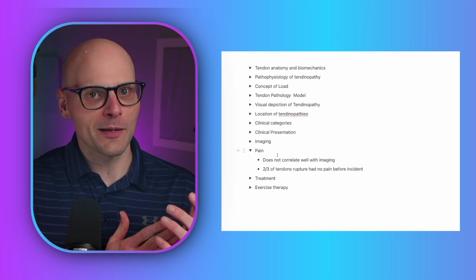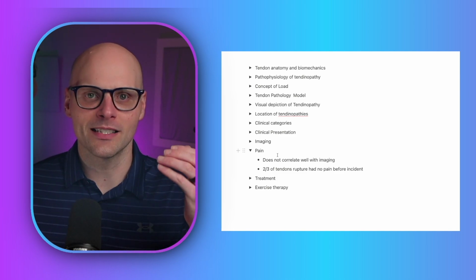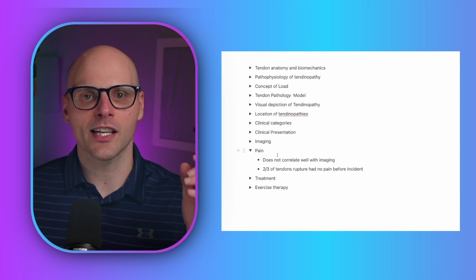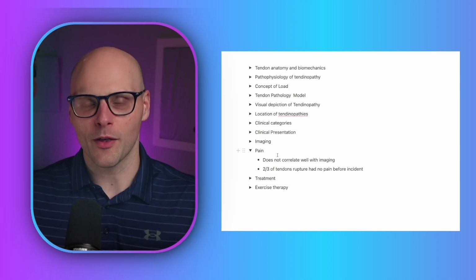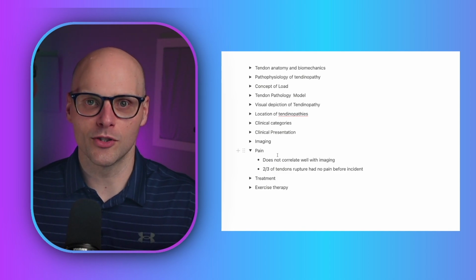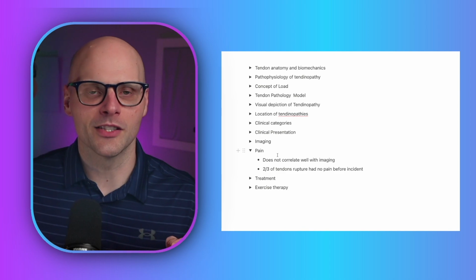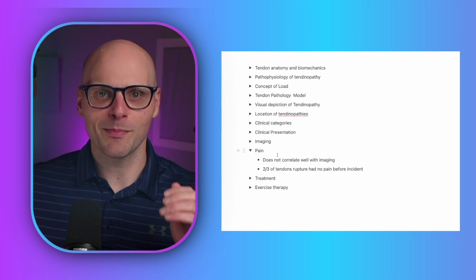But there's also plenty of people who have, maybe not quite as extreme, some pain. And so it varies. You just can't necessarily say, oh wow, look how bad that looks, and they might not have pain. It doesn't mean they're not at increased risk of other things happening, like rupture. If you have a degenerative tendon, you're at a higher risk of rupture, but it's not the end-all be-all. And so that's why we treat patients and not images. That's the biggest thing to understand, that you may see some pathology with no pain.